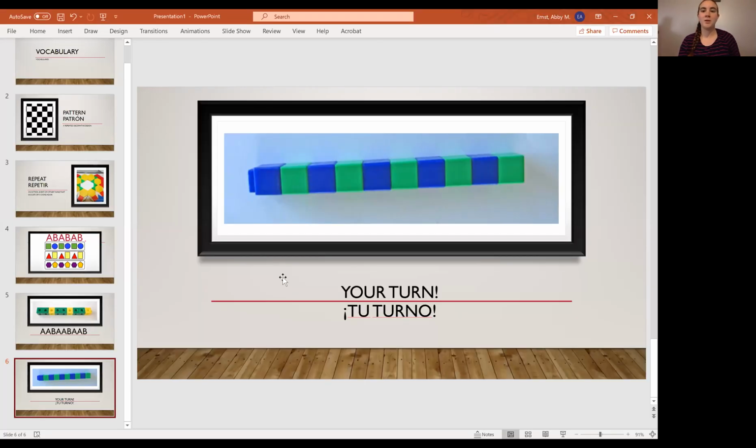Now, let me stop sharing my screen, and I want you guys to get some pipe cleaners and some beads. You guys see these beads? The beads, I have two different colors right here, red and green. And you guys are going to make your own pattern. We're going to start out with you guys making an A-B pattern. So if you guys remember, like in our PowerPoint that I showed you, we have our two different colors repeating over and over again. This is an A-B pattern.